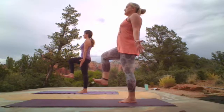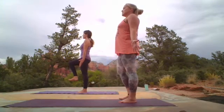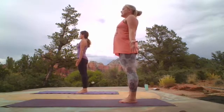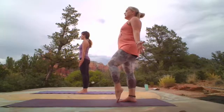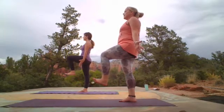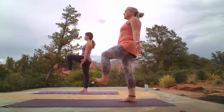For 3, 2, and 1. Bring your big toes to touch. On your next inhale, the left knee will lift. Knee in line with the hip. Heel directly under the knee, hard flex in the foot. Pull the toes back towards the shin.